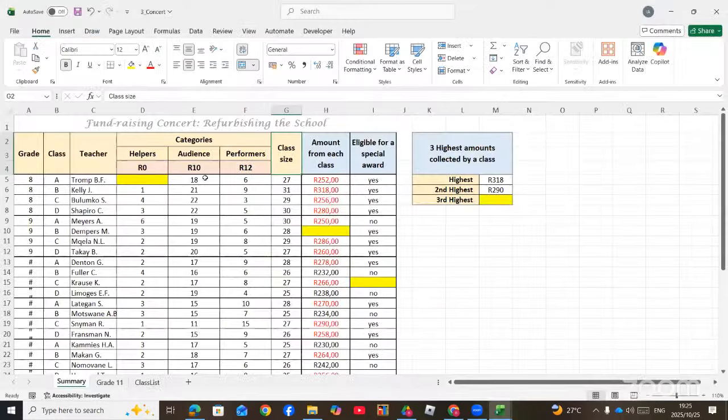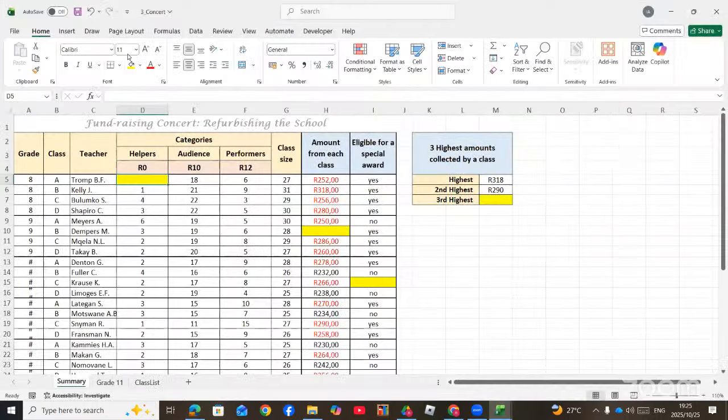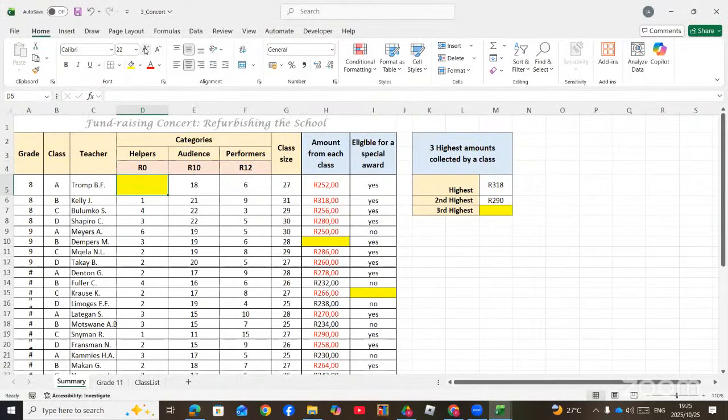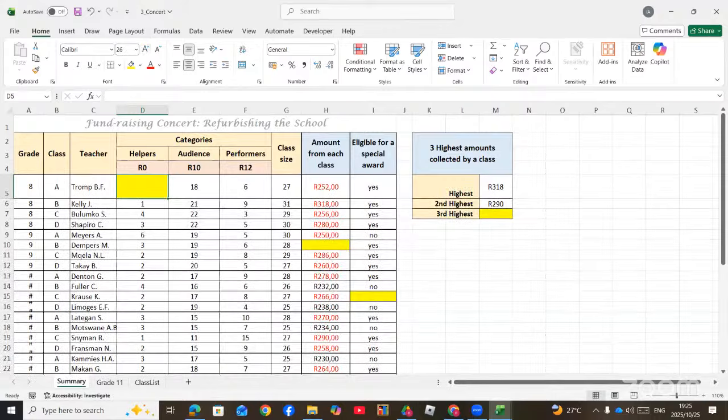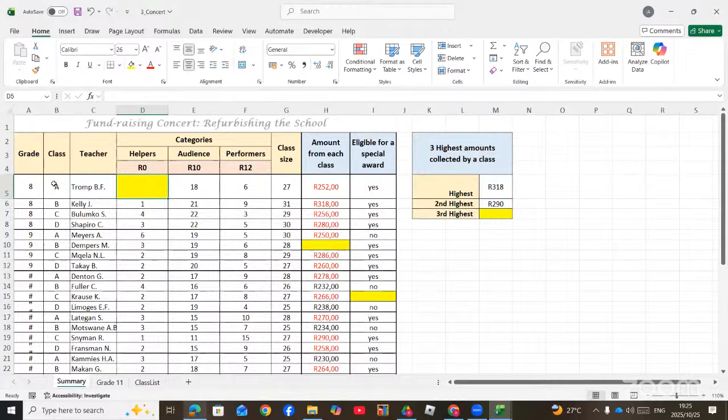These are the numbers. And then insert a formula in D5. Here is D5, to determine the number of helpers in 8A. So here's 8A. Now you want the number.